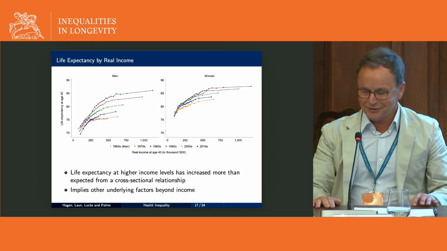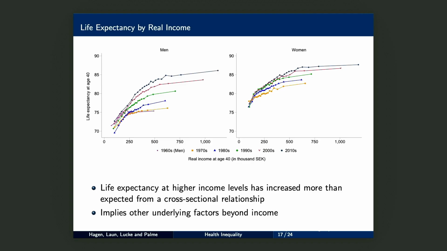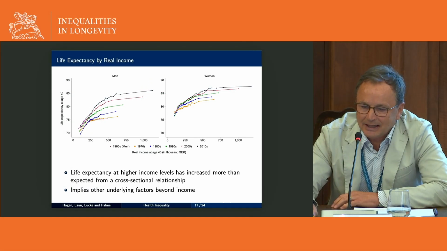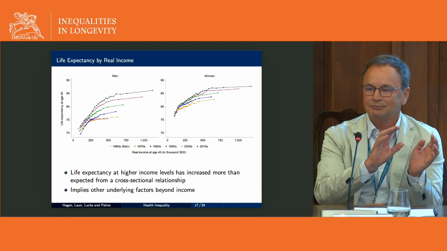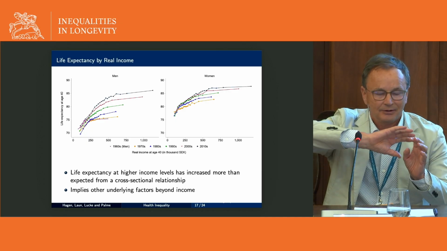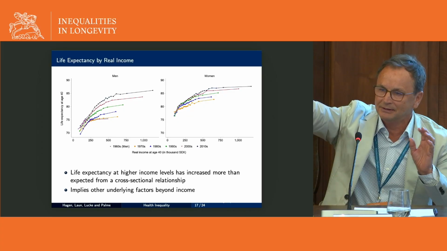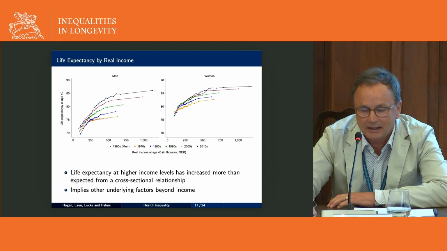This is, in my view, the most interesting graph. This is the within-country Preston curve, and how it evolves over time. It depicts real income on the x-axis and life expectancy by ventiles. The interesting thing is, first of all, it's concave as we expect, but if the cross-sectional relation between income and health had been maintained, then you would see the dots scattered throughout the entire relationship, right? But this is not what you see. You see a shift in the upper end of the income distribution.